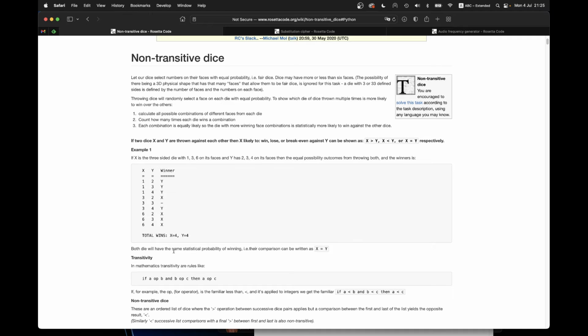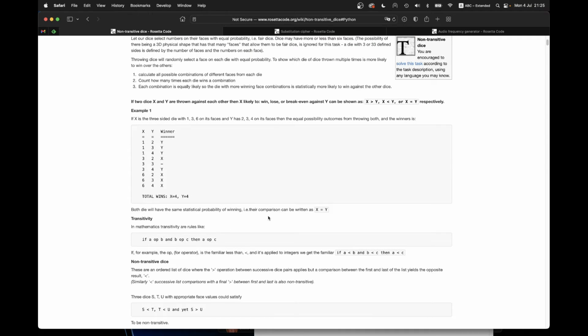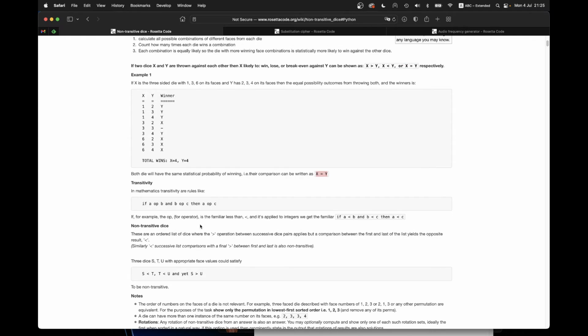Both die will have the same statistical probability of winning, i.e. their comparison can be written as X equals Y. Okay, so the total number of wins is 4, so X equals Y. So these dice are, let's say, equal.